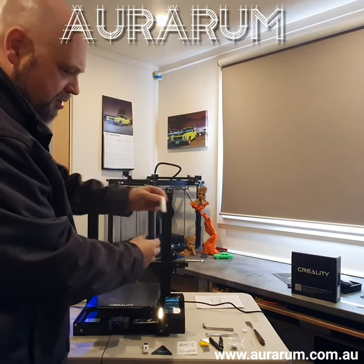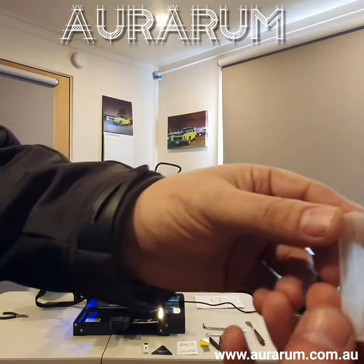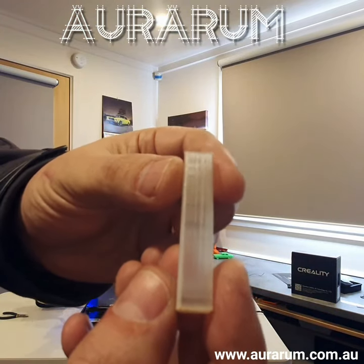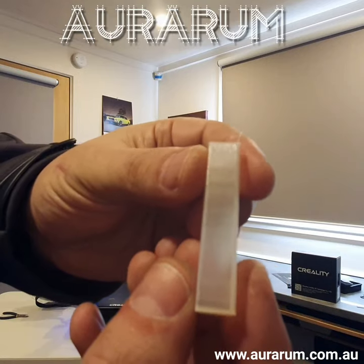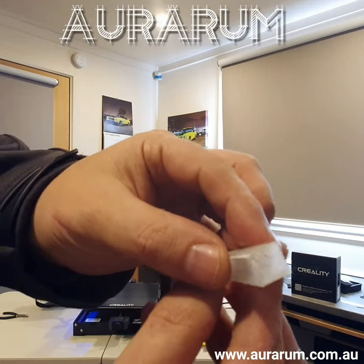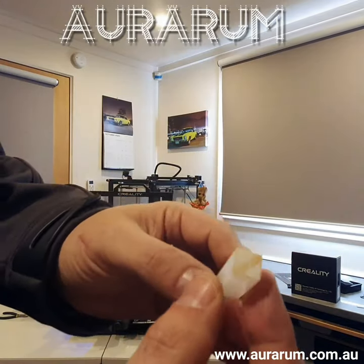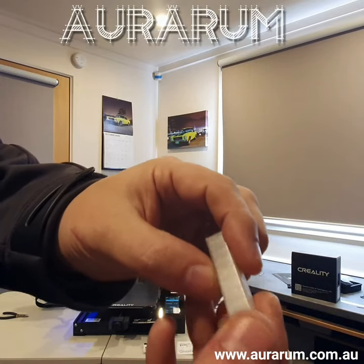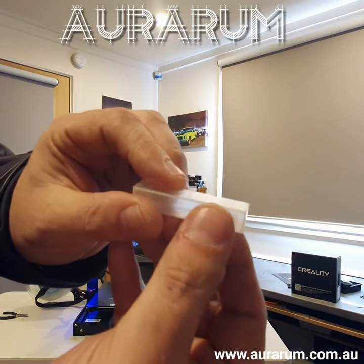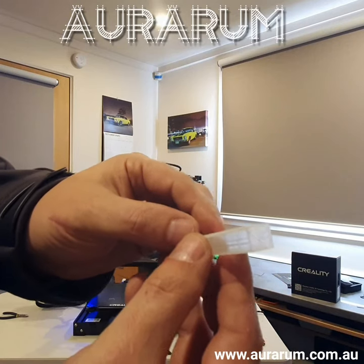And so this is a 0.2 layer height. And I'm just going to bring this in for a bit of a close up. And I used translucent filament. It's actually glow in the dark filament, this one from Aurarum. But that looks pretty bloody good, to be honest. 10 by 10 cube, and just the right amount of squish on the base. It hasn't got a lot of what they call elephant's foot. There's a little bit there, but only very, very slightly. I would say that is a perfect print.